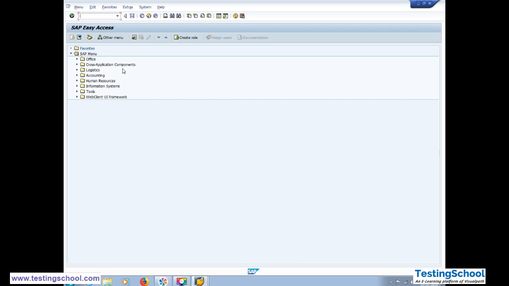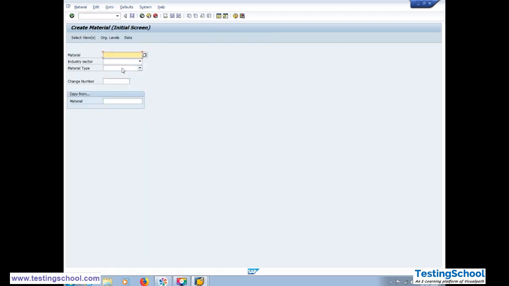Now since this is a beginning session, we will start with master data in material management. So what is the T code? Do you remember, in theory classes we discussed master data, and the first T code we will use is MM01 to create. Let's see how we can create master data. Now in this screen you can see the create material initial screen. So this is the initial screen where you can create a material.